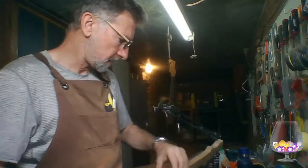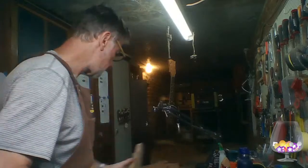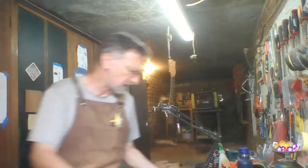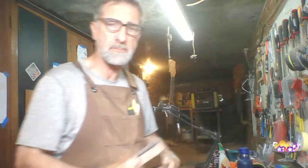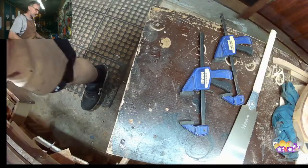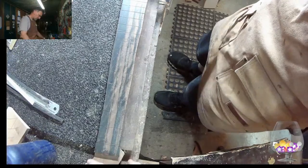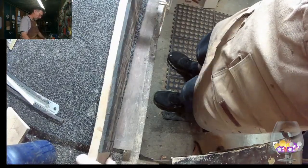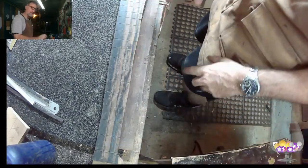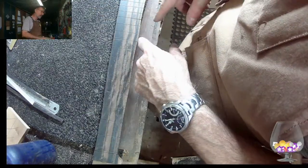Okay. Let me quickly sand these edges. Actually, no, I won't sand them in here because it's a bit too dusty. What I will do is we'll get the body up here and I'll finish this sanding later outside. But what I want to do is fit this neck, measure the scale length, and get that routing done for those pickup cavities so we can prepare for the carve of the body.